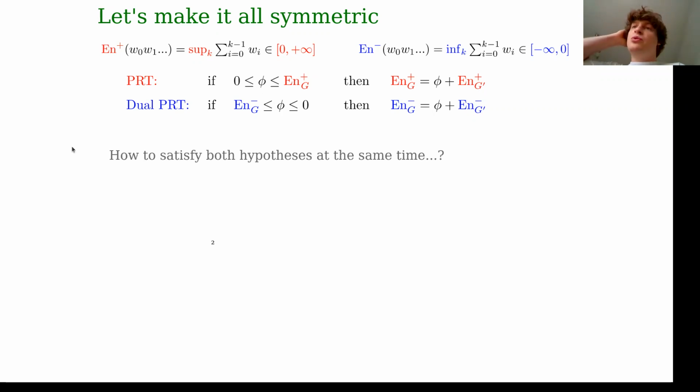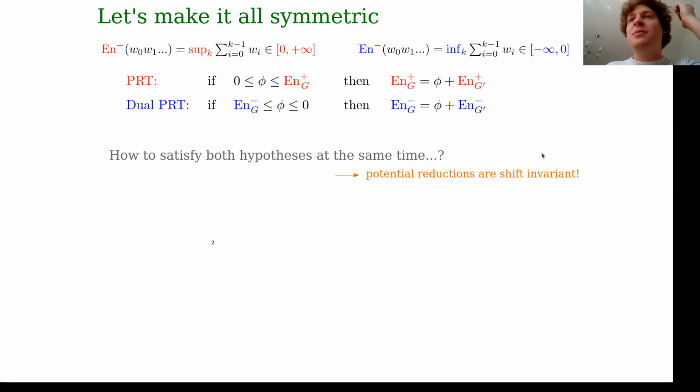And now really what we would want to do is to apply a potential reduction that actually satisfies both of these hypotheses of both theorems. So when you look at it, it seems a bit hard to do because we want a potential that is non-negative, but also non-positive. So it seems that there is a problem here because only the zero potential satisfies this, but the reduction is actually trivial. So what can we do? Well, we can still do something.